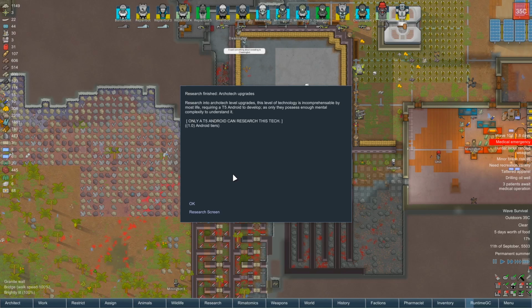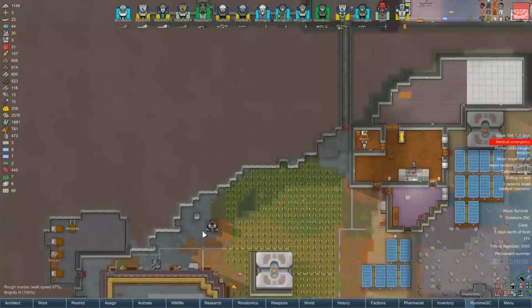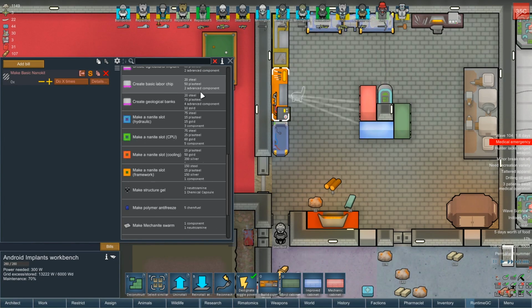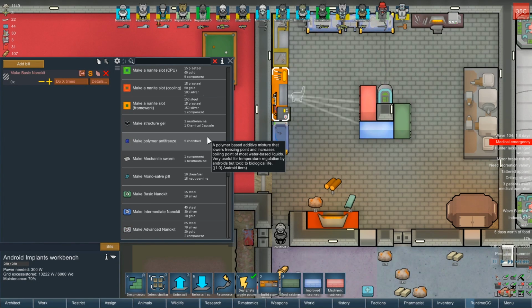There we are. Archotech upgrades. This is probably going to be our biggest research of today, and to be honest, might be even the biggest research of the entire campaign. I've never done it before with the androids mod, so I've no idea what this can provide for us.